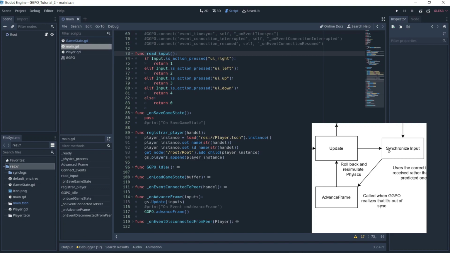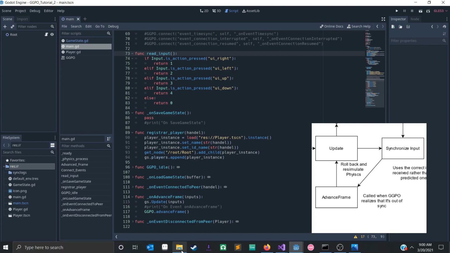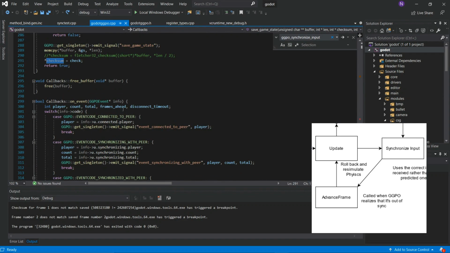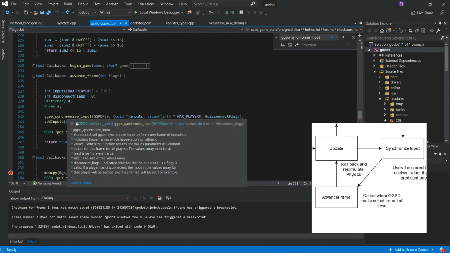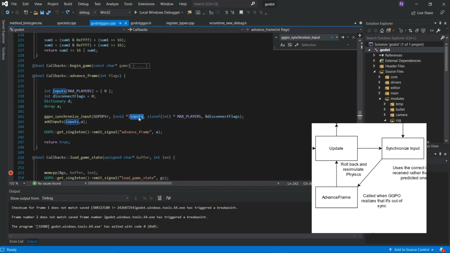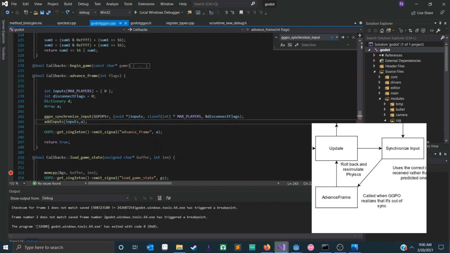If you're wondering where synchronized input is being called, go down here to Godot to the advanced frame callback, which is right here. You can see synchronized input is getting the inputs from GGPO, and that's getting called here, and getting inputted to add inputs, converted to an array, and the array gets passed into advanced frame, which emits the signal, and that signal goes back to advanced frame here, and then you go into the update.